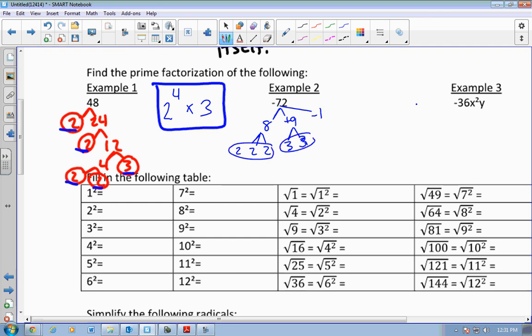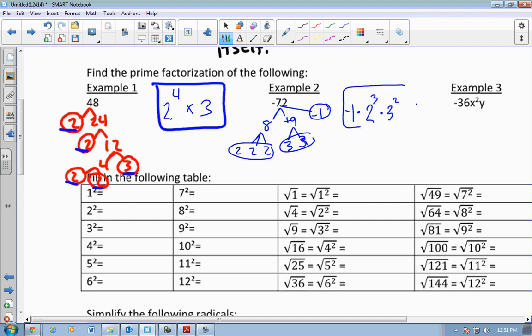So these are primes, and negative 1 is a prime. So that's the trick with that one. We're going to pull out a negative 1 at the very beginning. Everything else will be positive. So what's the smallest base? 2, 3, or negative 1? Negative 1. Negative 1 is the smallest base. So there's only one of those. Times, the next smallest base is 2 to the third, times 3 squared.